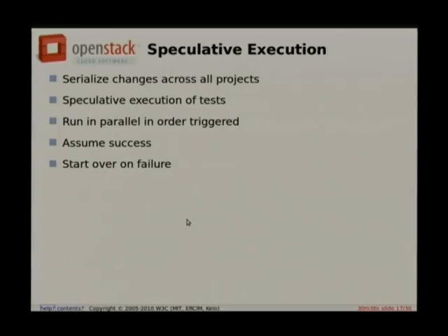It starts testing all of the changes in that queue in parallel with the assumption that they're all going to succeed and they're all going to merge. And if that's what happens, then that's great. That means you can merge as many changes as you can test in parallel, simultaneously. If a change fails, then it's going to have to figure out what impact that has on the queue and possibly start over testing some of those changes again.